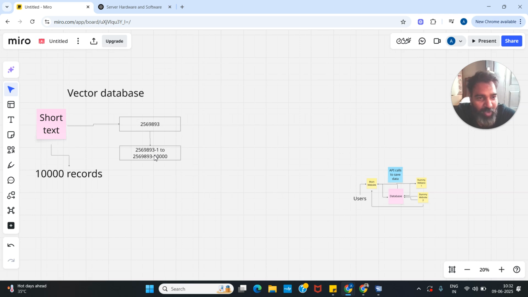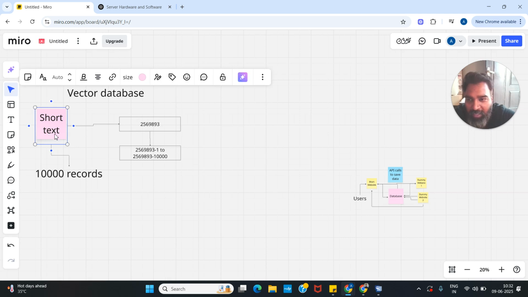Just share these values, designed in a proper way, where you can tell the chat assistant that this number belongs to this, and then you don't have to share the information again and again. It's only one time.